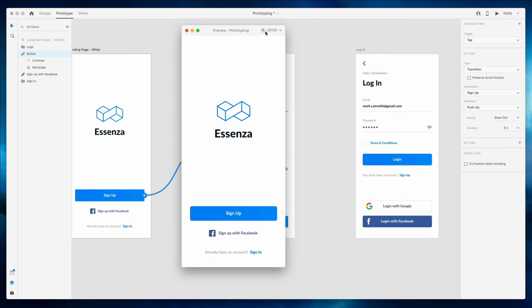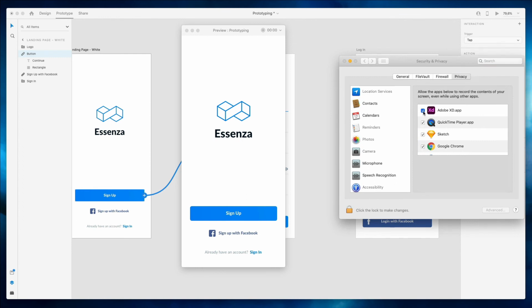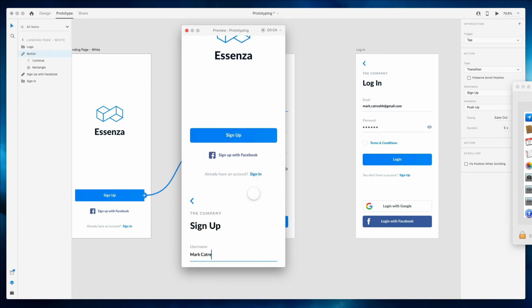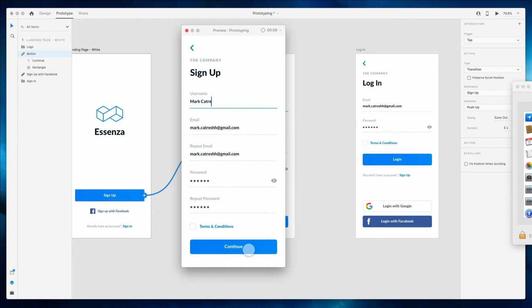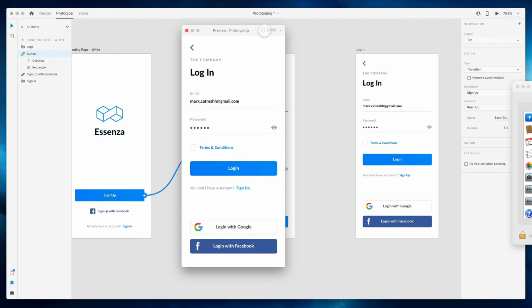And another cool thing that you can do is you can click on record. I need to just give the system preferences to this, but basically once you give the system preferences the option to do that, you're going to be able to record directly into Adobe XD. So just check this. I'm not going to do it now because I don't want to quit, but essentially once you do it, you can record the entire transition. So anything that you're doing in this prototype mode, you're going to be able to have a video recording of this. So pretty cool. And overall, this is it when it comes to prototyping in Adobe XD.